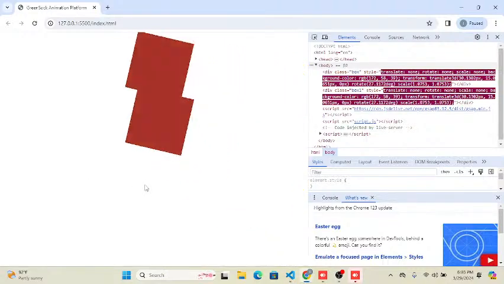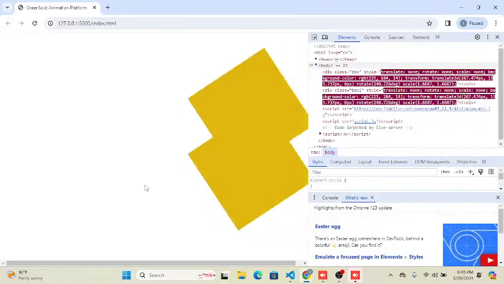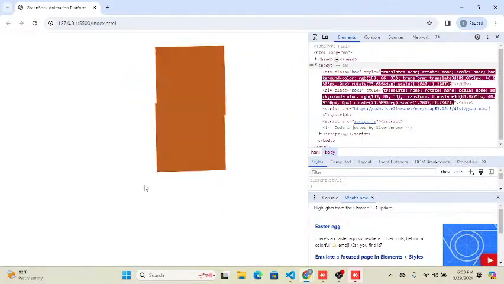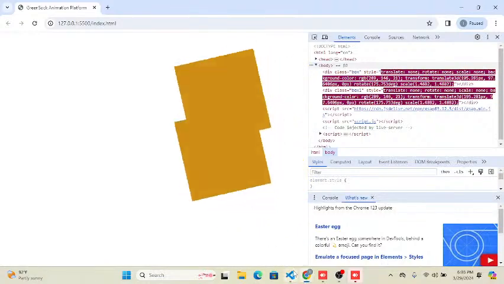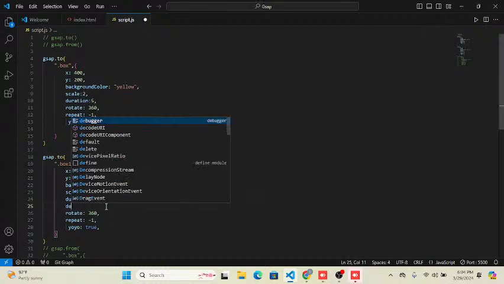Now what if you want the first box to show the property first, and after that the second will show the same thing? Now both are working together. If you need them together, you can use the same thing, but if you want your first box to move first, and after that the second box will show its rotation, for that you can apply the delay property, like duration of 5 seconds. So here you can apply a delay of 5 seconds. After the delay of 5 seconds the box1 will move. So here I am going to use delay.